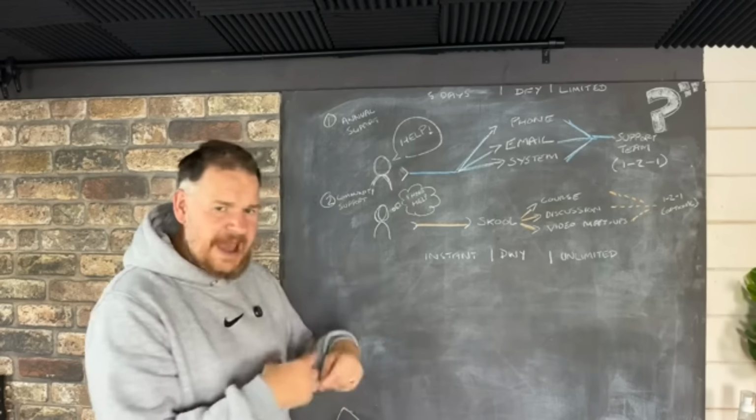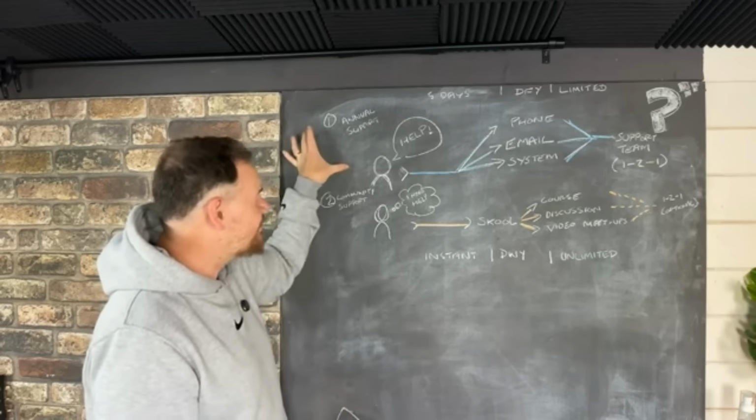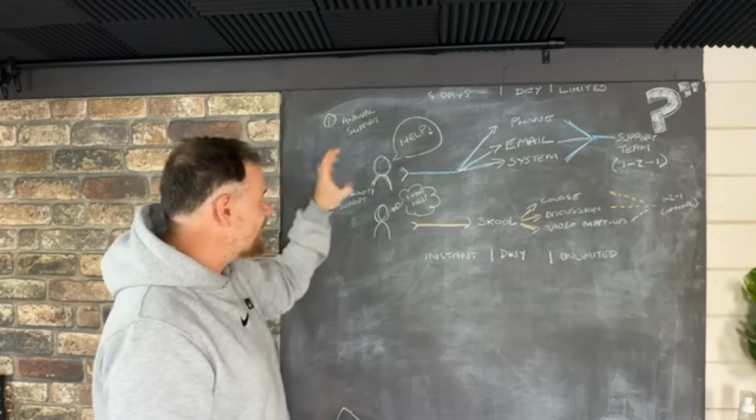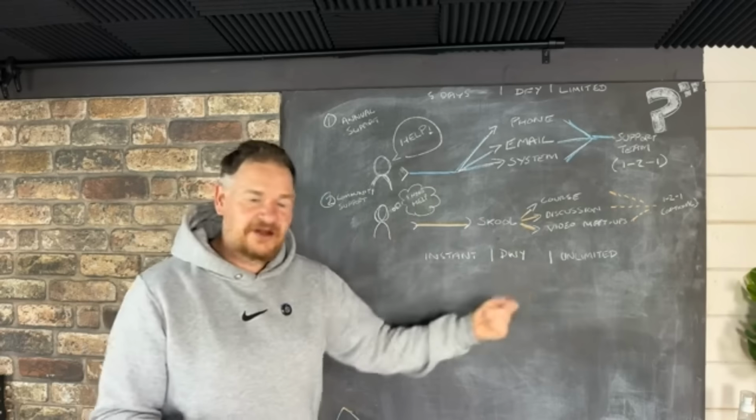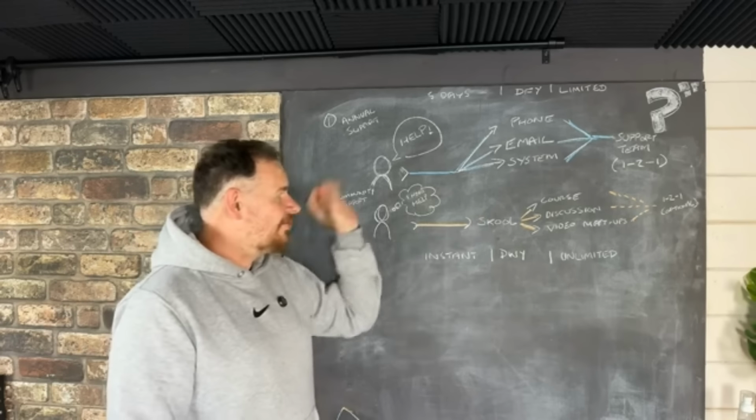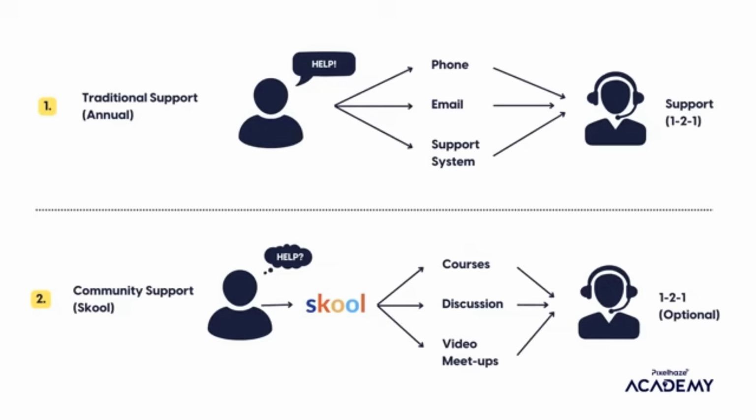So let's just take it back a little bit and break down the two examples. Let's go through the annual support first. We have our client, the website's gone live, say 6 months ago, and they are calling us, asking us for help. It could be something as simple as, I can't remember how to log into the admin area. And that's probably the most popular. They will contact us from 1, 2, or 3 different options here. Telephone, email support. Maybe we've got a live chat on our website as well. We've toyed around with that, but our clients haven't really taken to that.